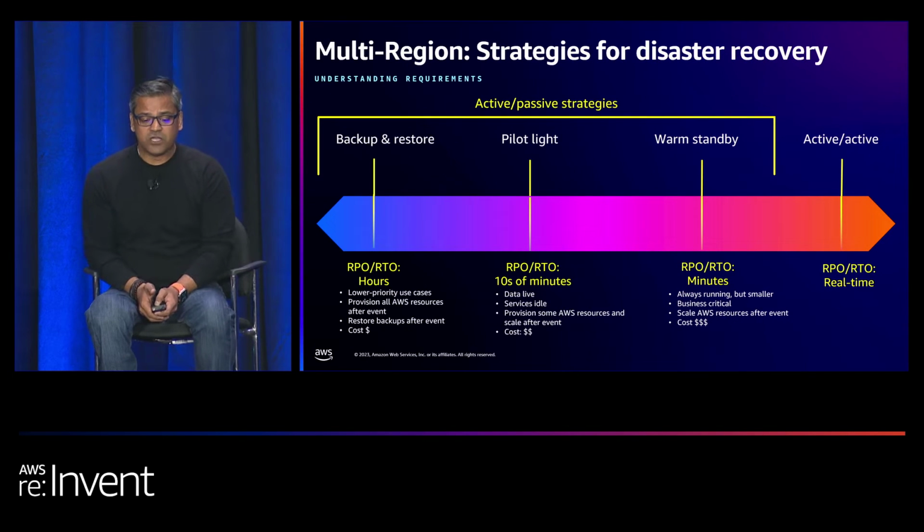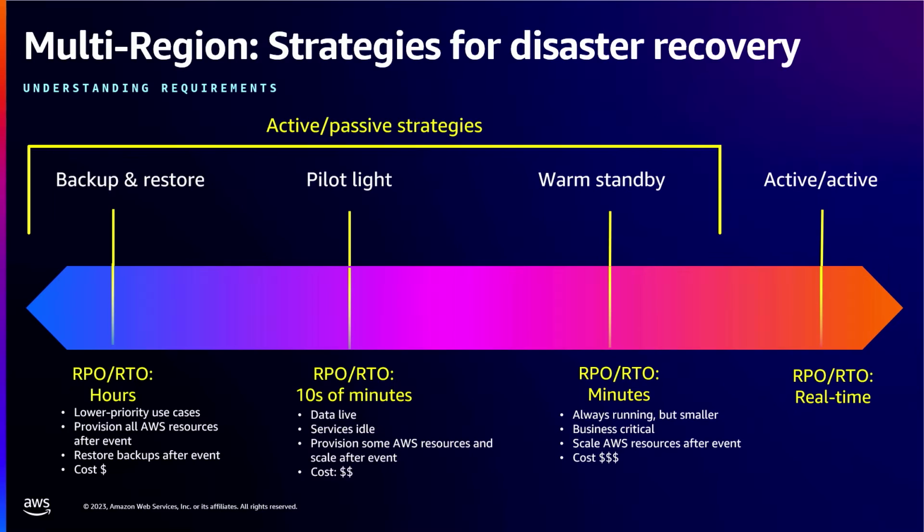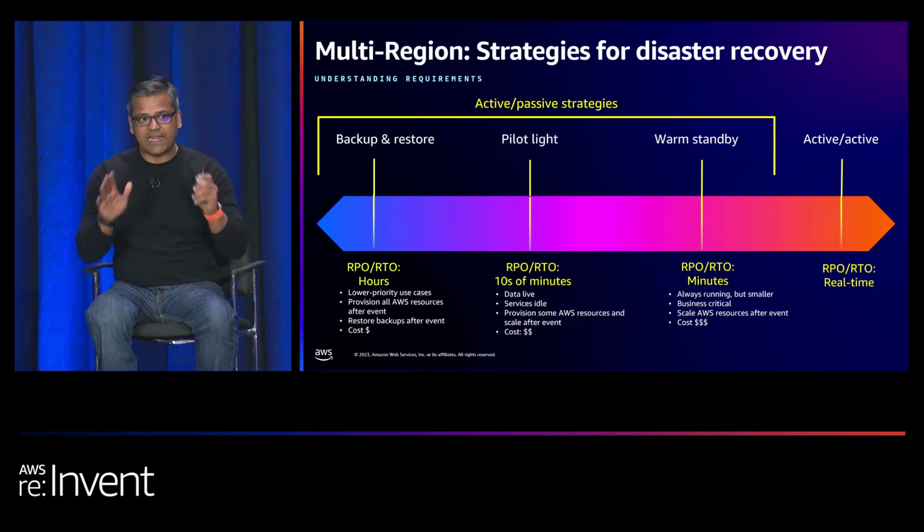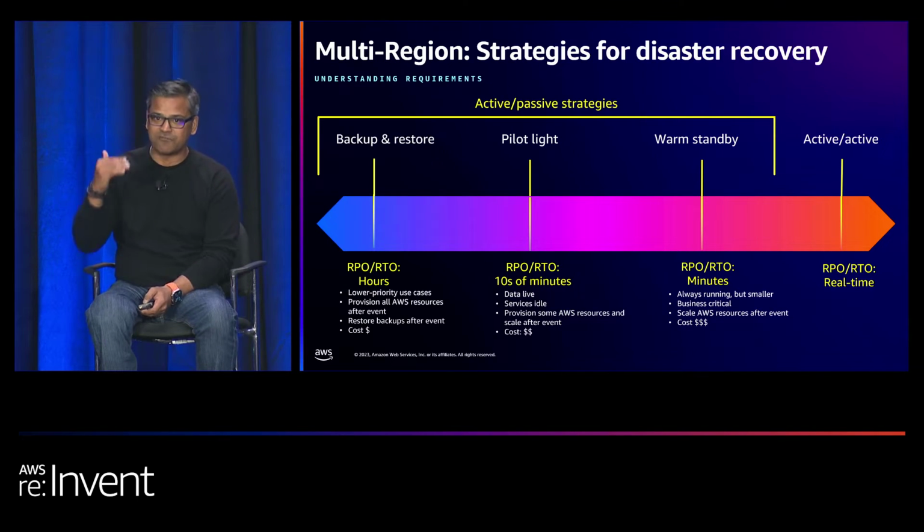So based on those, the next step was to really look at what are the different strategies that they can adopt. Now, this chart that you're seeing on your screen is from our well-architected framework, which broadly classifies approaching DR across 4 different broad-level strategies. Starting with a simple backup and restore, we can argue that any critical system should have this as a default strategy.